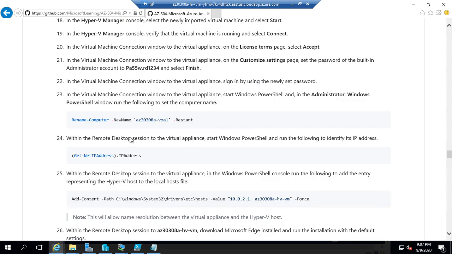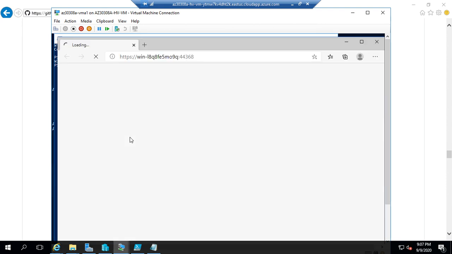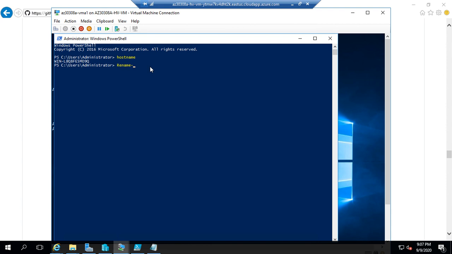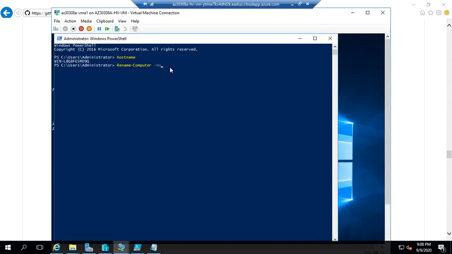So Rename-Computer is the command. I'm trying to use my tab and then dash name. Okay, the -NewName parameter is the one. New name, the tab complete, that worked.